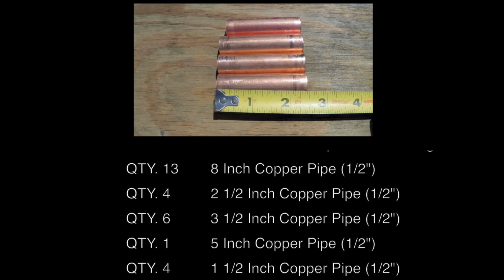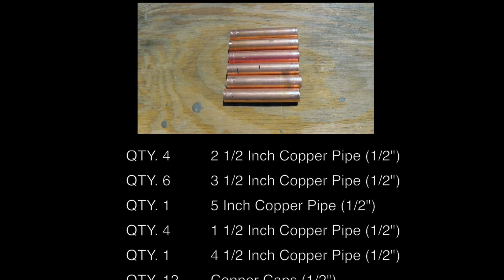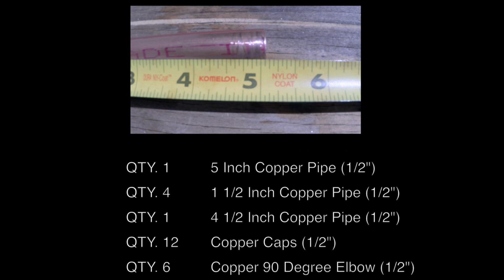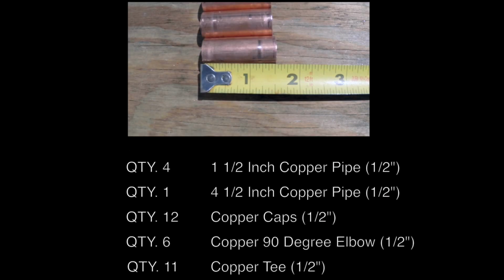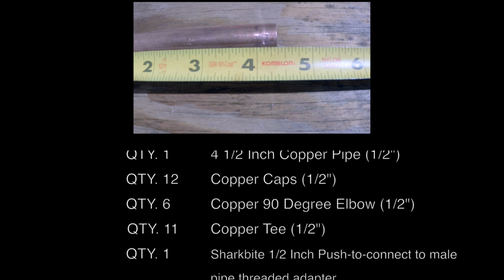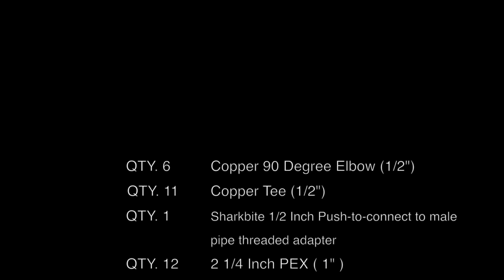You will need approximately 15 feet of copper tubing, cut at various sizes as listed here. The different sizes were so that it would fit into the actual food tote and allow some room for different size bottles, such as 12 ounce, 24 ounce, 22 ounce. And even growlers if need be.